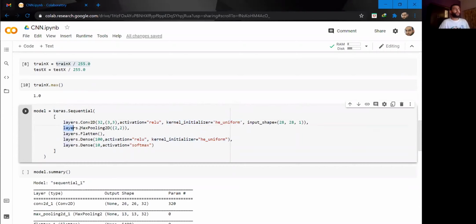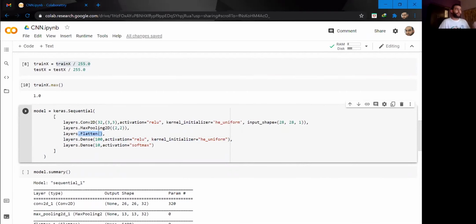Okay, so the next step that I'm performing is max pooling. Like Mohit told you, we need to perform max pooling after the convolution layer so as to extract more data out of your convolutional filters. Then I'm just going to flatten my input to my dense layer, because this will return a 2D array, but my dense layer can only take an array of a single dimension. So first I'm going to flatten it, then I'm going to use a dense layer to actually train my model to classify different classes of my input, and those classes are the digits that we want to classify. And over here, I'm using 100 neurons.